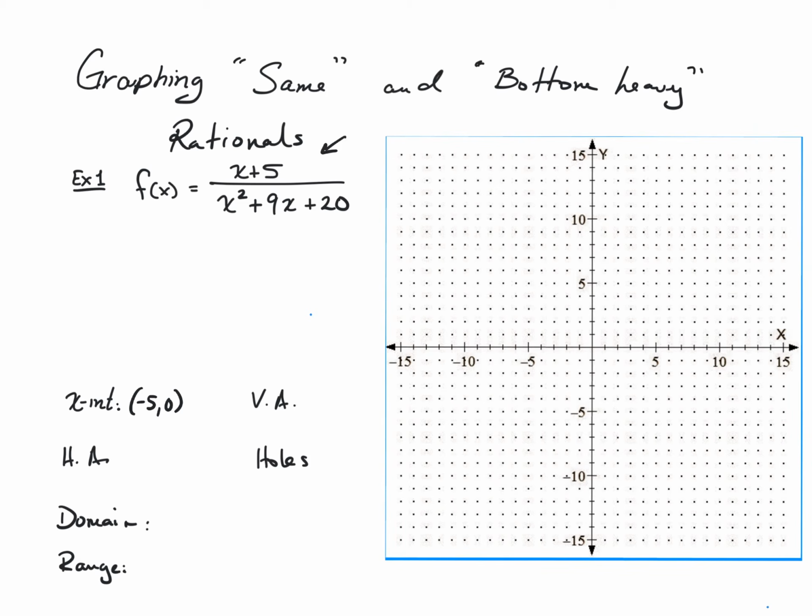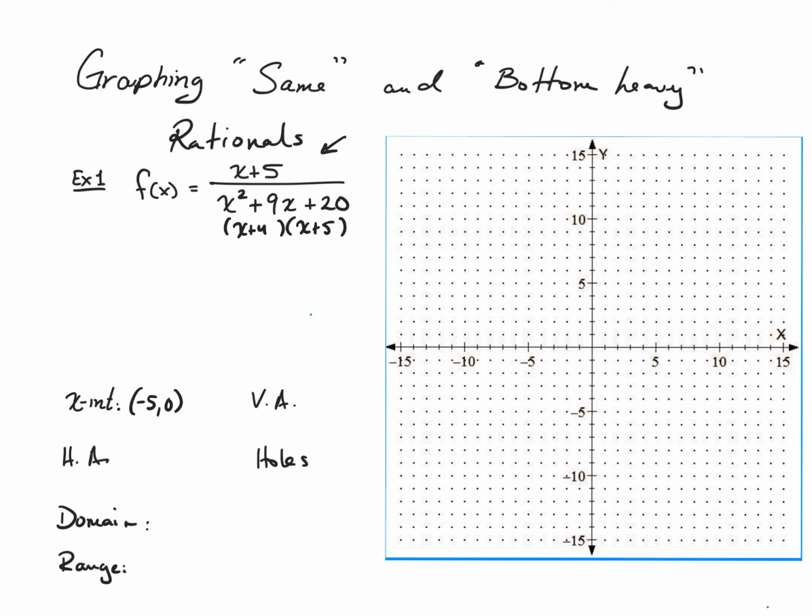Now the next thing we have is vertical asymptotes. Vertical asymptotes are found by what makes the denominator undefined. And what makes the denominator undefined is found by doing its zeros. So to find the zeros of a quadratic, in the videos that I'm doing, we will be able to do them by factoring. If not, you could do them via quadratic formula. So I'm going to go ahead and factor this. So x squared plus 9x plus 20 factors into x plus 4 times x plus 5.